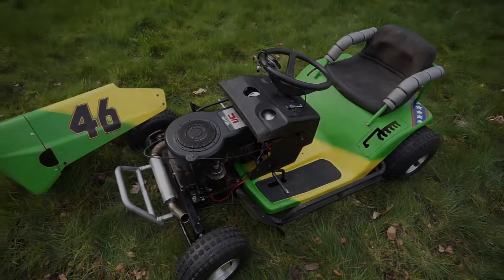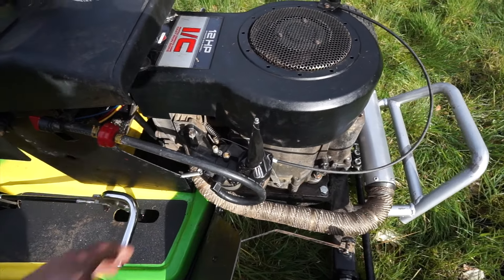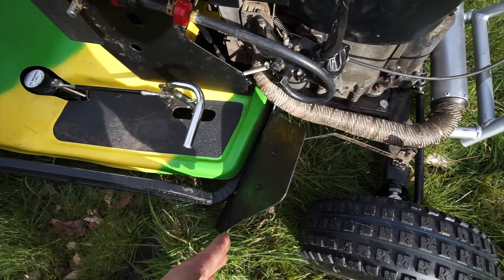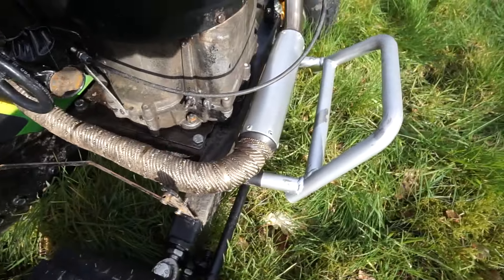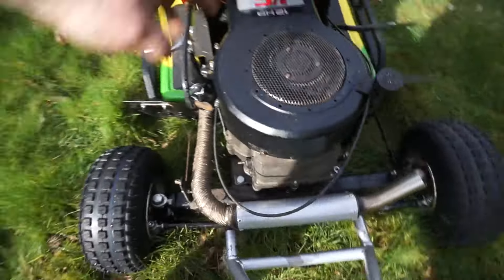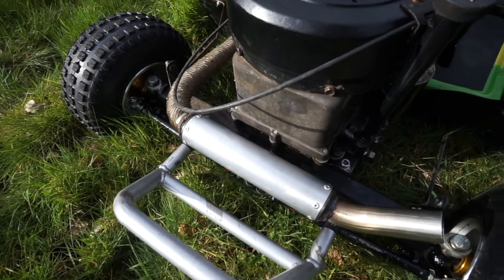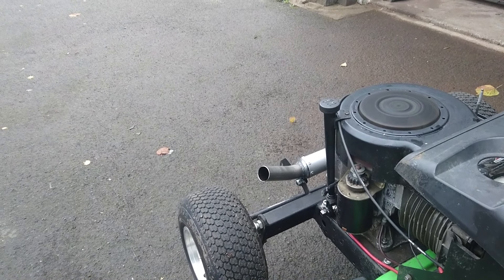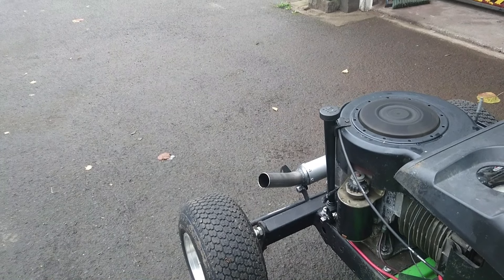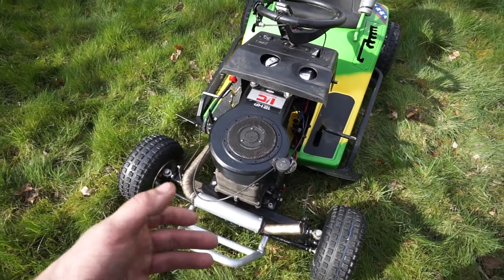With the bonnet off you can see what we've done with the new exhaust. Before it was kind of just coming straight out the side — a piece shooter with no muffler on it. This one we're running right around the front, and we have a motorbike-style exhaust can on the front. It's similar construction to the Little Bastard — it's actually made from the spares we had for the Little Bastard — and it just comes up there and exits.